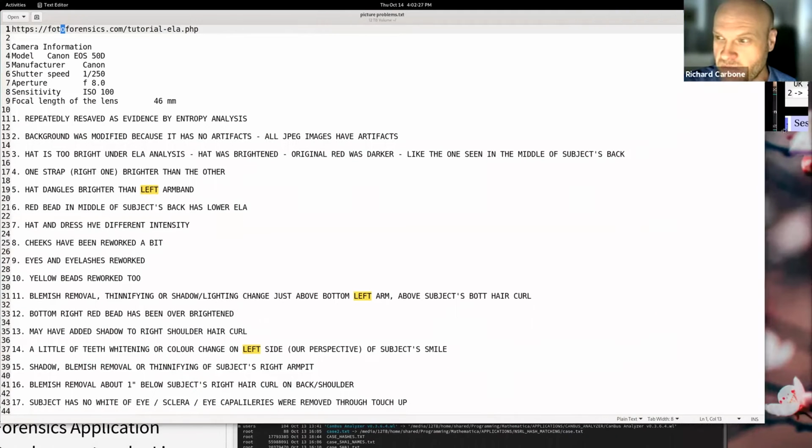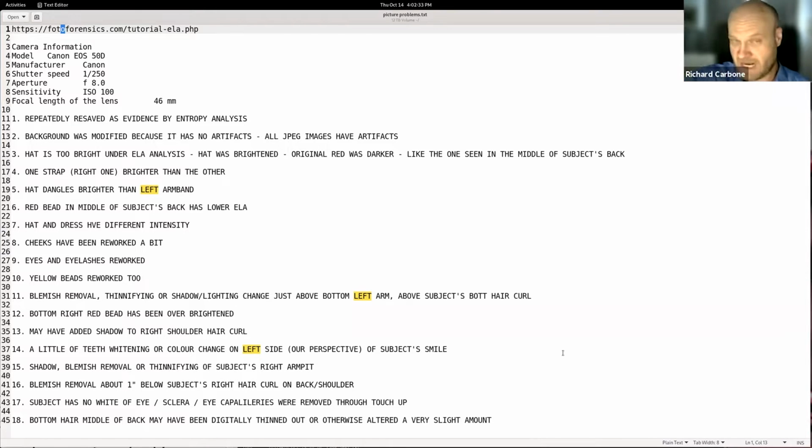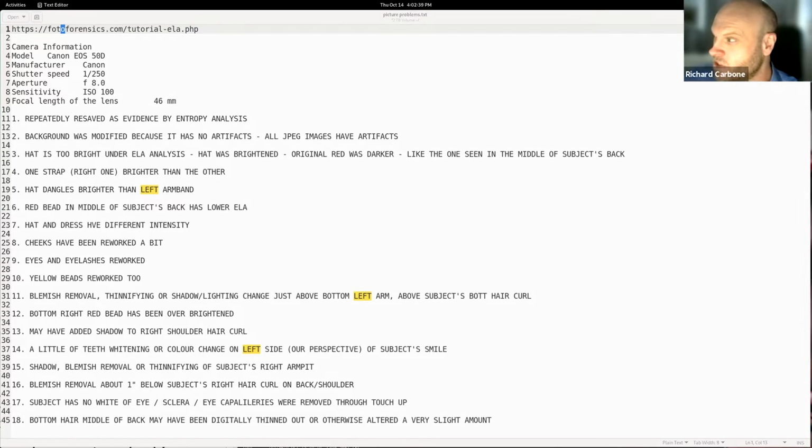So I'm going to show you a picture in a minute, with software developed almost entirely or exclusively with Mathematica. You're going to see why we can identify that this particular image has been heavily modified. That's part of what would fall under the category of image forensics and image enhancement. So I'm sharing my screen. You should all be able to see the basics.